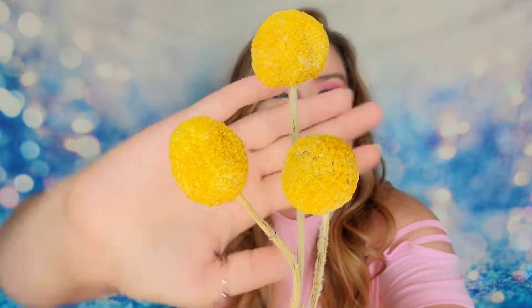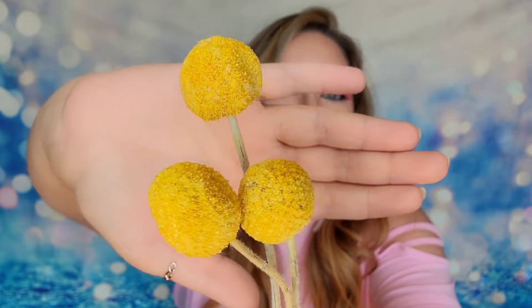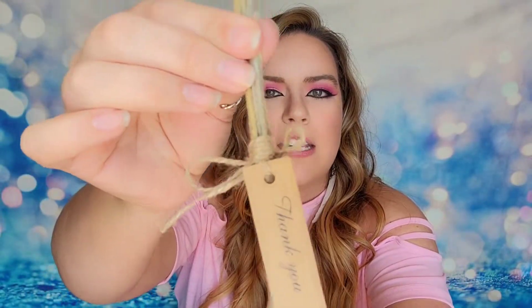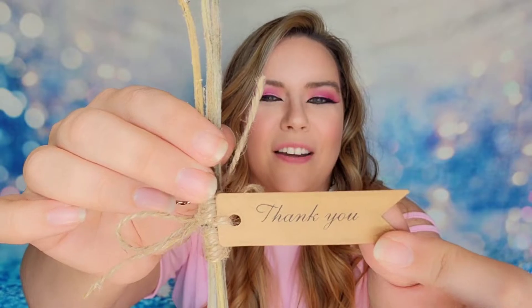The first item is some golden florals, retail valued at $4. They're called billy buttons and will give you a great fall look with a seasonal bouquet and a beautiful pop of color. Here they are — I love this mustard yellow color, tied together with jute string with a little 'thank you' tag. Set these in a glass vase and they'd look so cute on a bathroom counter, bringing that fall vibe into your space.